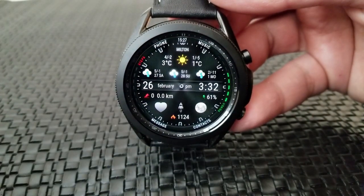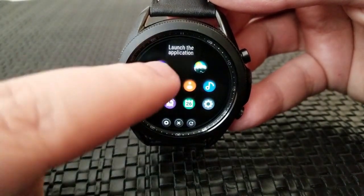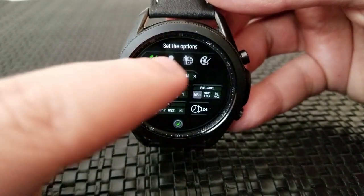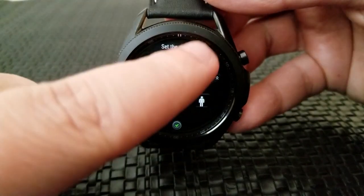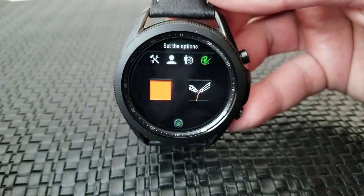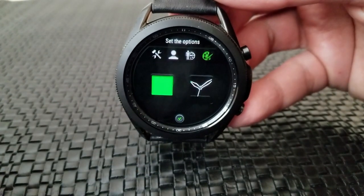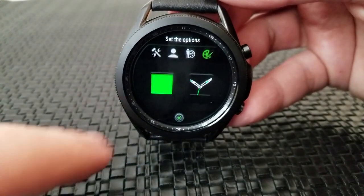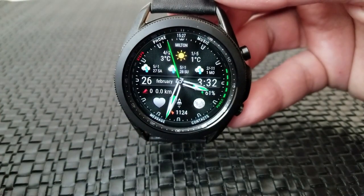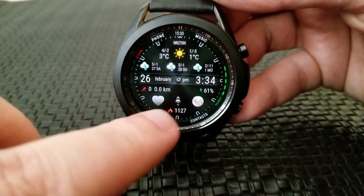There's even an options menu where you can change additional settings for your color and style of analog hands, physical stats about yourself, plus changes for imperial and metric readings — so no matter where you happen to be in the world you can customize what format you want those measurements shown in. This one also comes in an organized layout, with all your weather related stats in the top section of the watch face while your health and other data is identified in the bottom area, so while there is a lot of information here, it's been organized in a very easy to see and read layout.